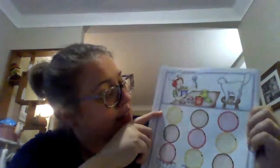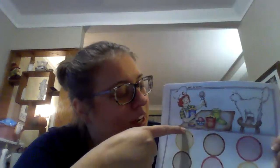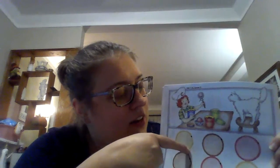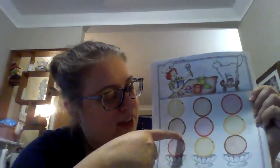Then you're going to turn to page six and you're going to see some ice cream scoops. You're going to do the same thing, but this time you're going to have a dot. The dot, when we write — just like from where I told you on our number line or our number writing — dots tell us where to start. So the dot is where we're going to start. You're going to practice tracing on the outside of that circle, keeping your pencil right on the lines. Do all three cups.